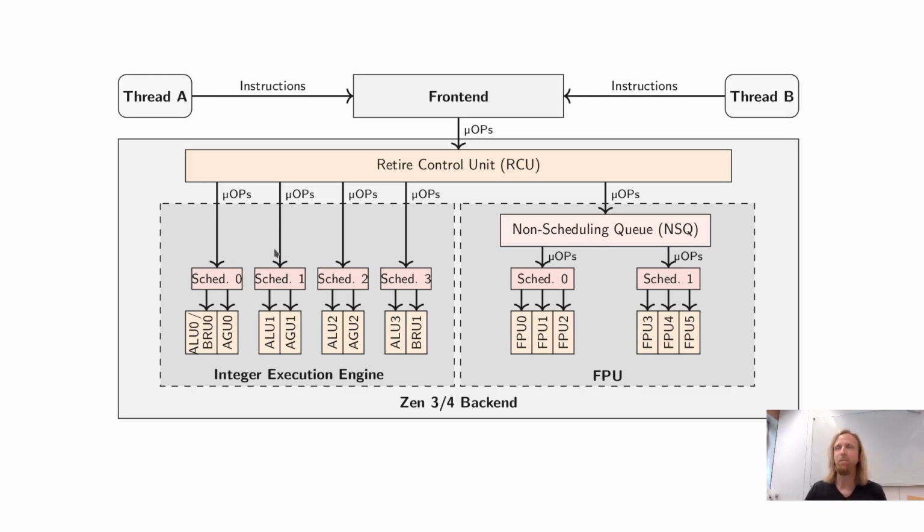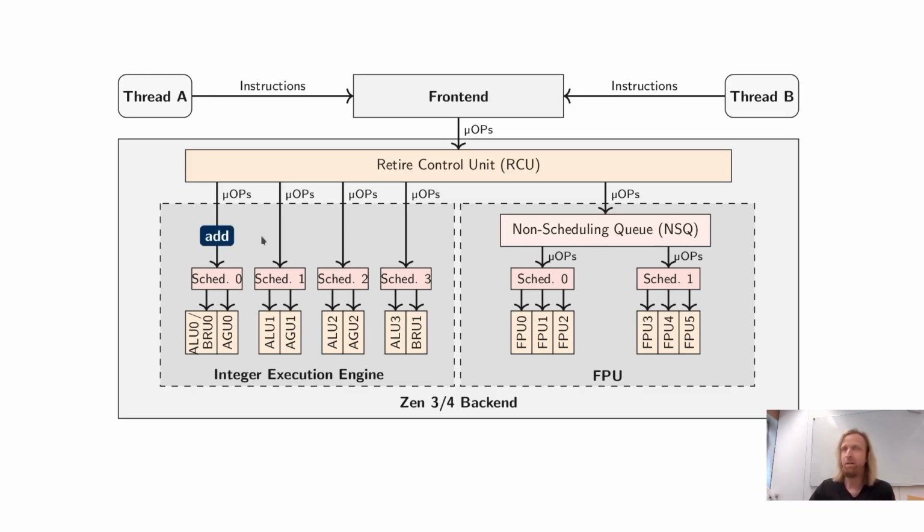The important thing here is, of course, we focus on Zen 3 and Zen 4. These machines have one particular property. They have multiple schedulers, which is a little bit different to Intel, where we have only one joint scheduler for all the execution units. What's the task of the schedulers? They basically decide when which micro-op is executed on the corresponding execution unit. So it decides based on whether the execution unit is actually free and also on whether the operands are ready for execution.